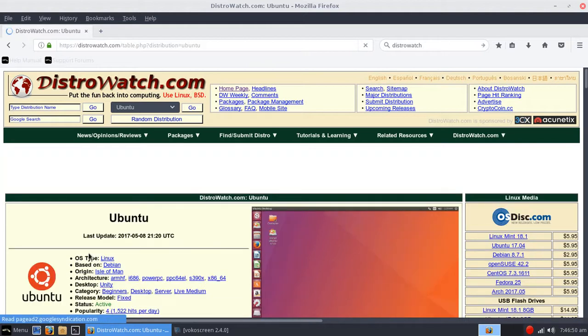So you'll see what OS type it is and what it's based on. It's based on Debian, and if you click the link there, I believe you go to the Debian website.